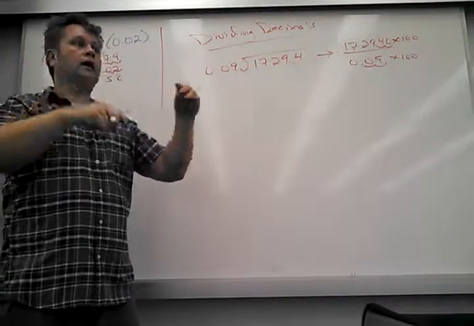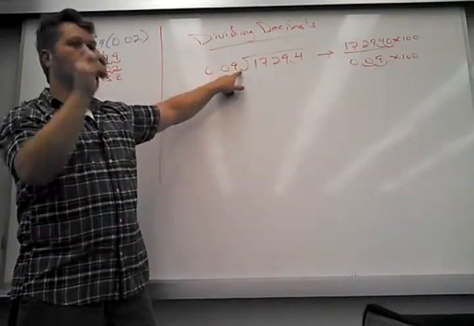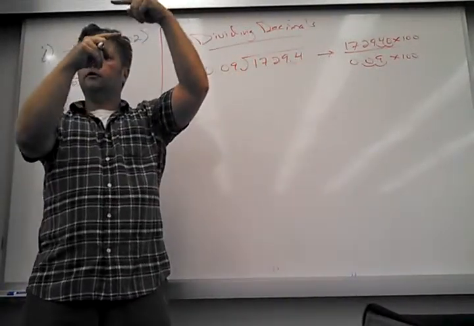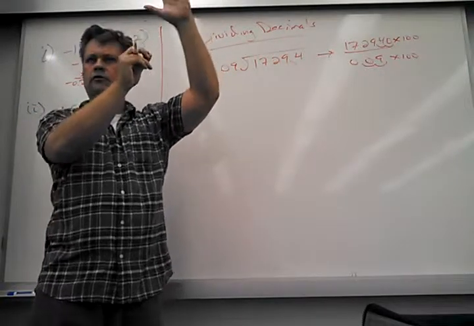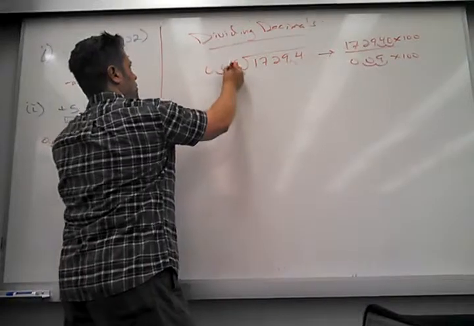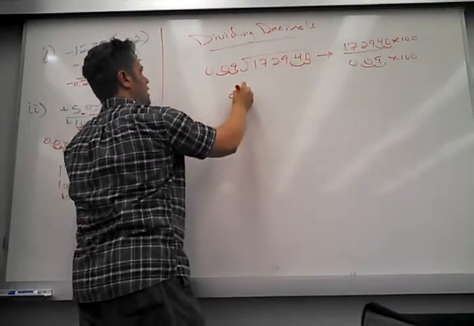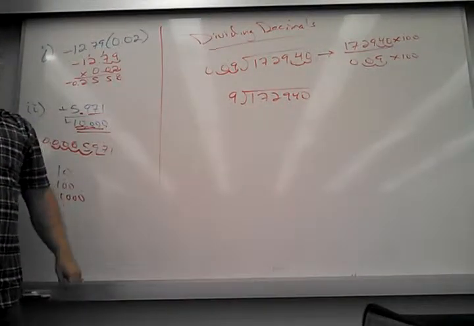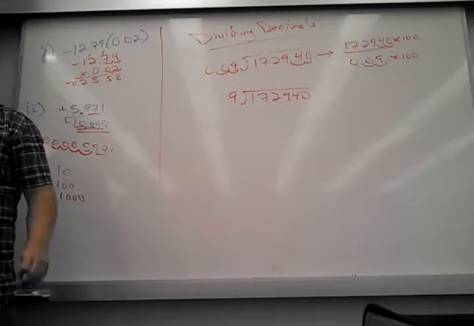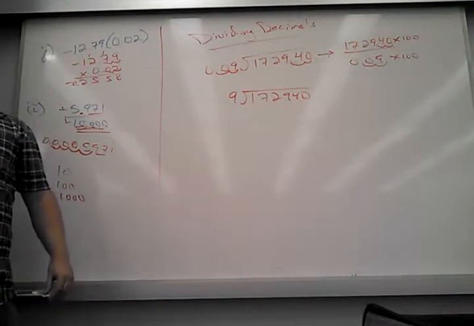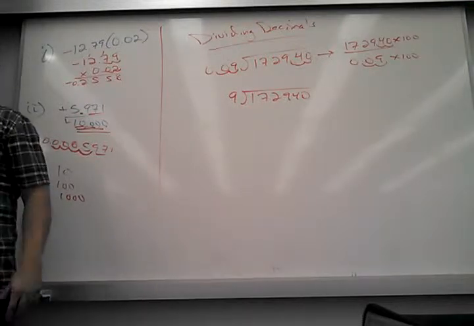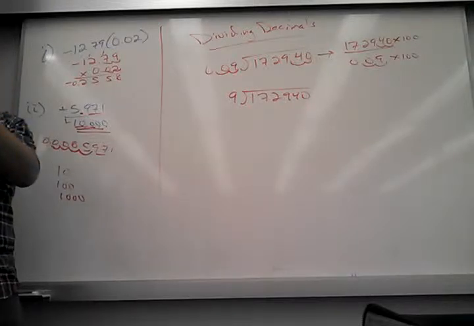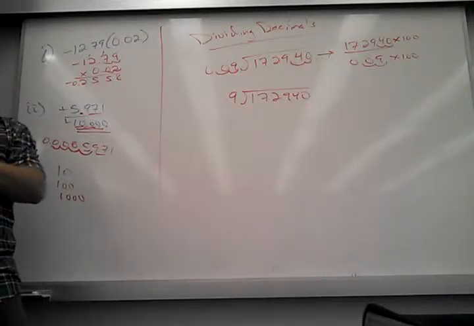So that becomes the shortcut: however many times you have to move this to make it whole, you move this thing inside the same number of times. Because it's a ratio. So if I multiply the top and bottom by 100, that's legal. So once, twice. So now I have 9 into 172940. And then you just long divide there, right? You with me? I'm not going to give you a ton of these because you've already been tested on long division. So dividing decimals truly is just the same as long division. You just have to understand how that adjustment works at the beginning.